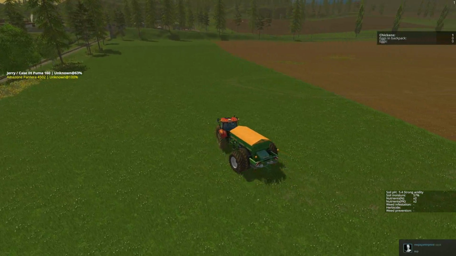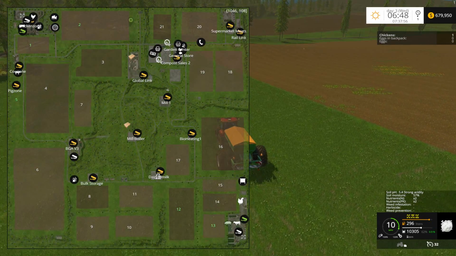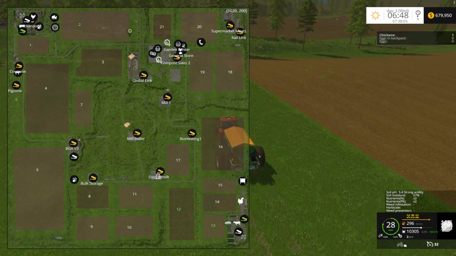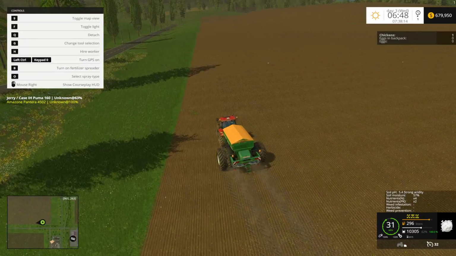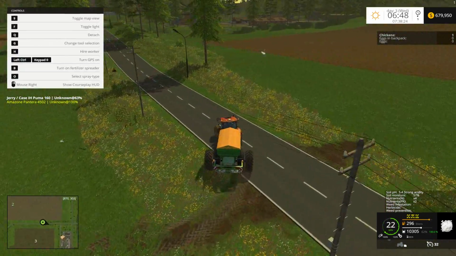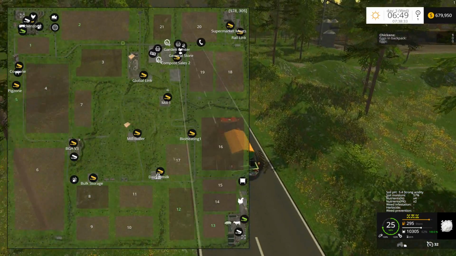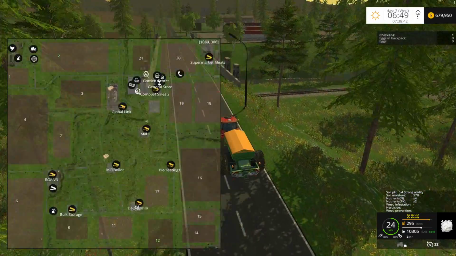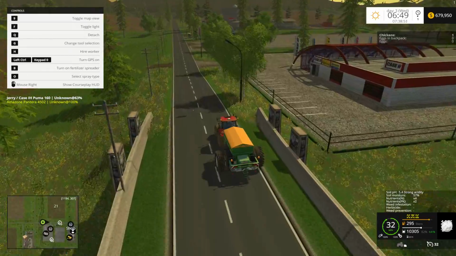So let's spin around here, see where we are in the world. What I want to do is head down to field number 12 and field number 13. I've not done anything that isn't capable within the game, meaning we've not cheated, but I want to correctly handle field 12 and 13 with regards to how one would distribute lime. We're going to spread the lime, cultivate the lime on those two fields, and then wait until the very next day before we plant one of them.